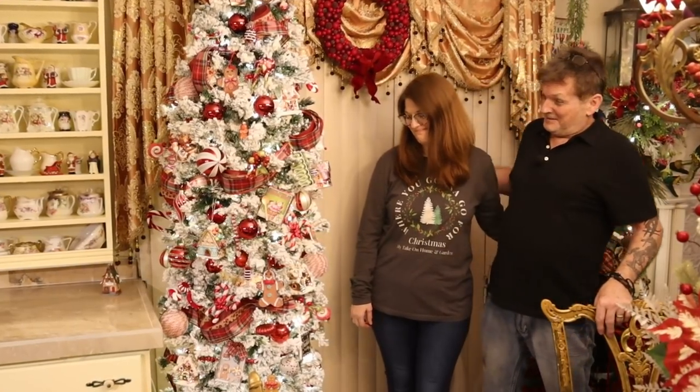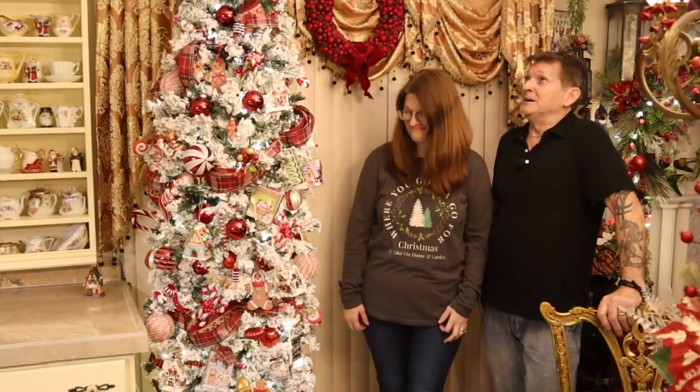Here's the cuties. Gingerbread and peppermint tree, folks. And honestly, it came out beautiful, I think. I know you'll agree. Hopefully.